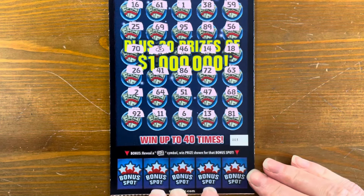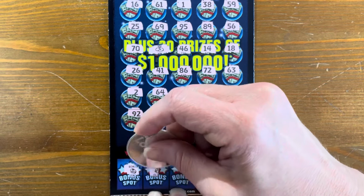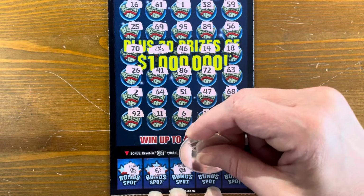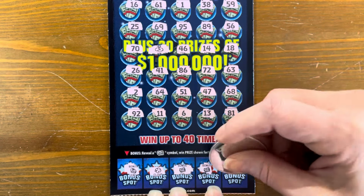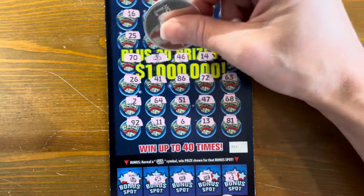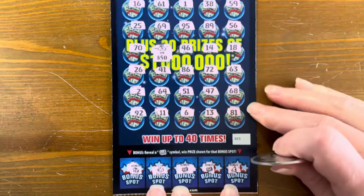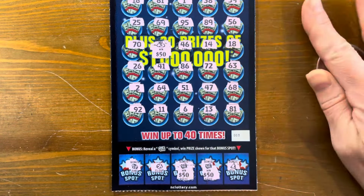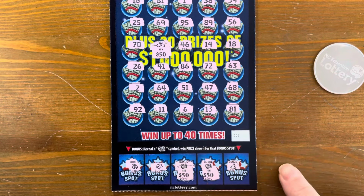Hey, let's check our bonuses. Down here in our bonus spots, we need to get a money roll and we win whatever's under there. So let's see what we got. We got a ring, come on, money roll, clover. Okay, we have a money bag and we've got two money rolls. Let's see what we got under here. Hey, 50! Yes! 50, 100, 150! Hey, check that out, y'all! I bought one ticket pull and I got 150 bucks!